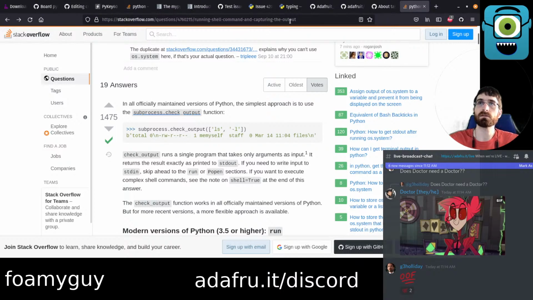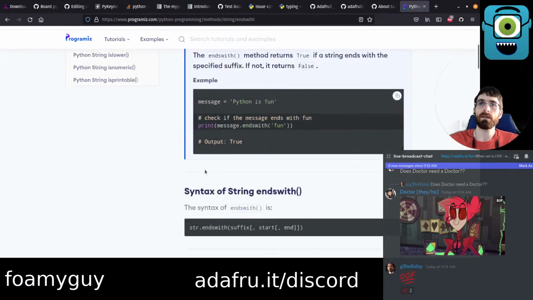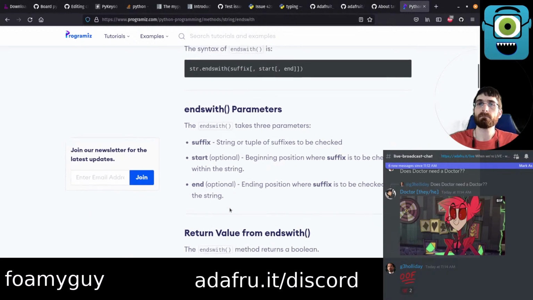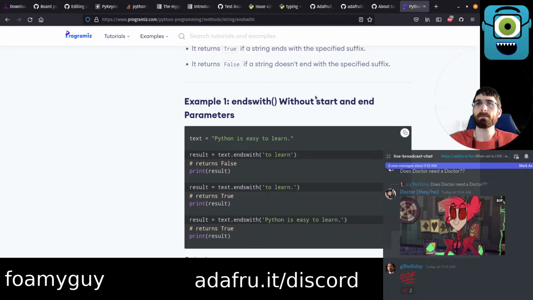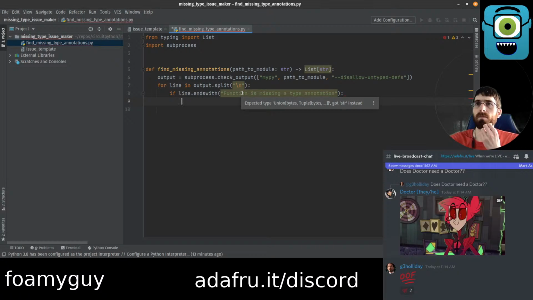Not how you do endswith. Seems like the same as these. Bytes, tuple bytes. I don't know why it thinks it shouldn't be a string.